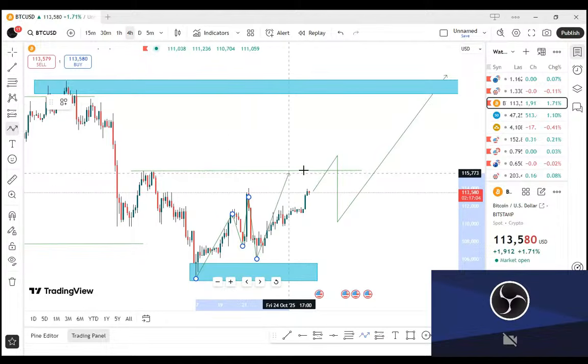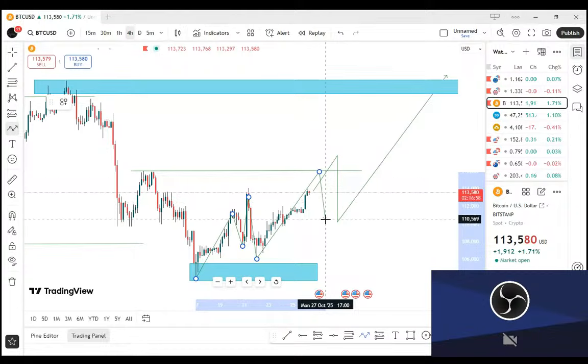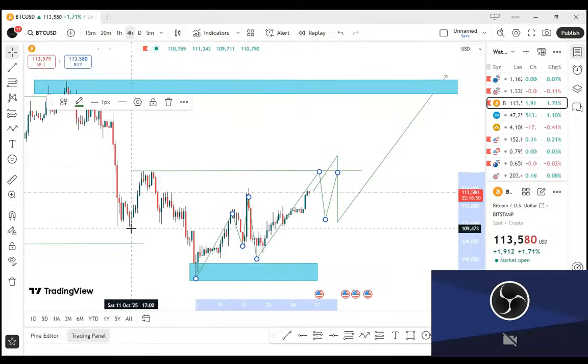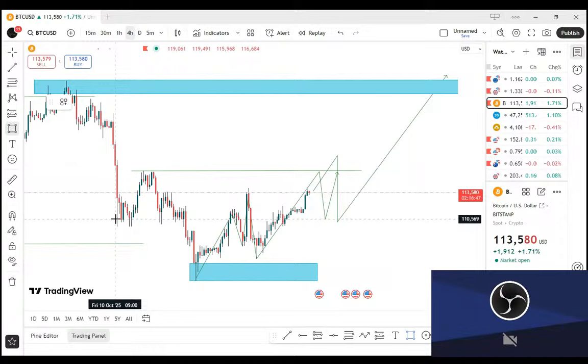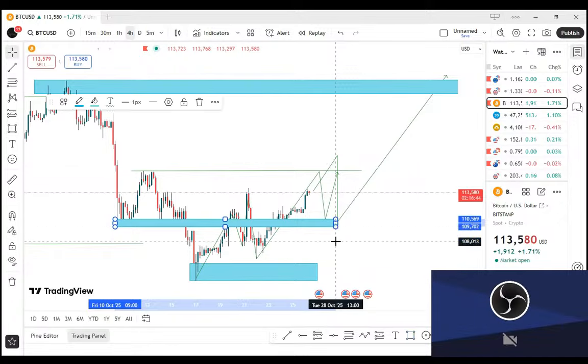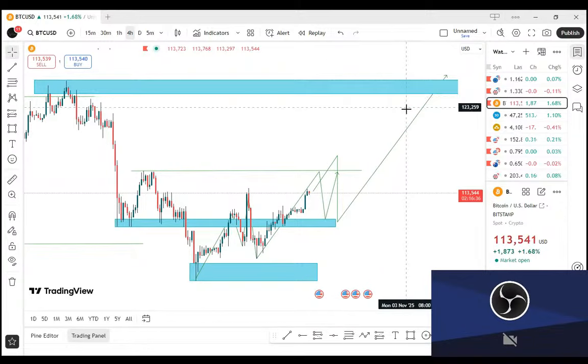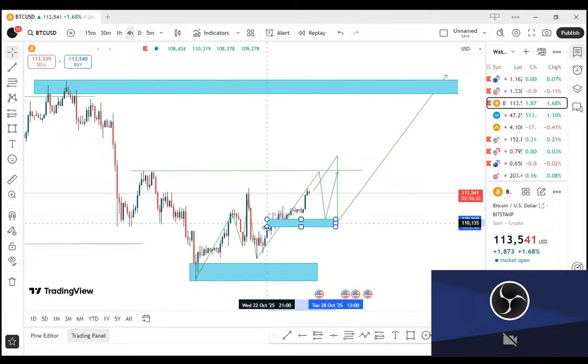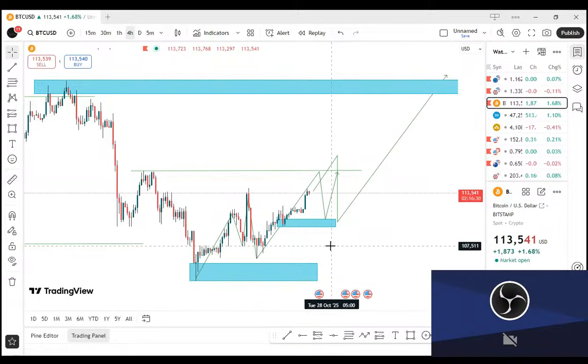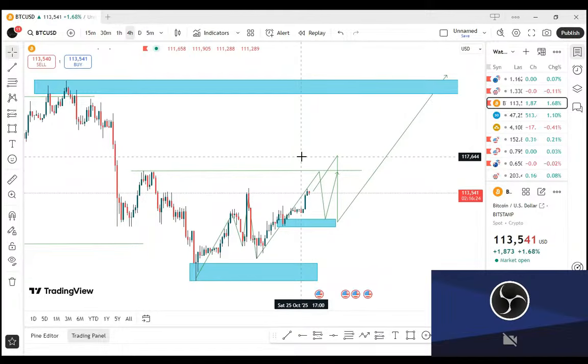So I'm still expecting BTC to come here. This is a zone I'm still expecting BTC to come back to, where the sellers can push a little bit before continuation. If sellers are able to push a little bit into these particular zones and then give you confirmation, pushing out, this will give you a head and shoulder pattern. For those of us familiar with the head and shoulder pattern, you can figure it out here. Then price needs to come back here and give you a confirmation that will push price all the way to this high. So if you zoom in, you notice this is a key zone where you'll be looking for a buying opportunity if this low, if this high is respected.